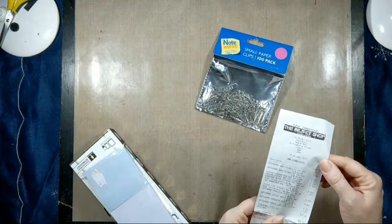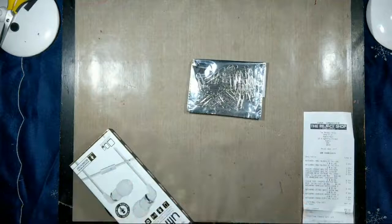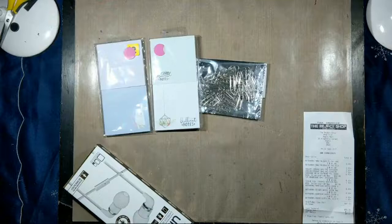Then they had a bunch of things that they were getting rid of. I can't remember if they were 50 cents or a dollar, and I don't really have many silver coins, so let's have a look. Oh, Karina says, smart move with the duct tape. Duct tape works with everything. So the paper clips were a dollar. Then I got these sticky notes and these sticky notes, and oh no, can you have a look in that purple bag? There is one with a yellow packet.